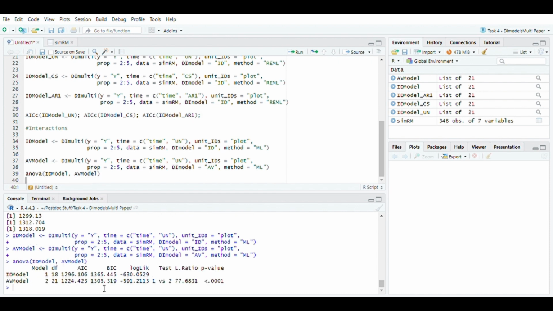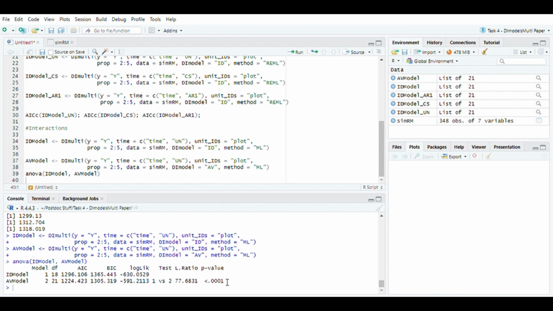In this case, for our output, the most important thing to look at will be our p-value. Generally, we will choose an alpha level of 0.05. If our p-value is above this chosen alpha value, we will so-called fail to reject the null hypothesis that the additional terms in the AV model over the ID model are all equal to 0.